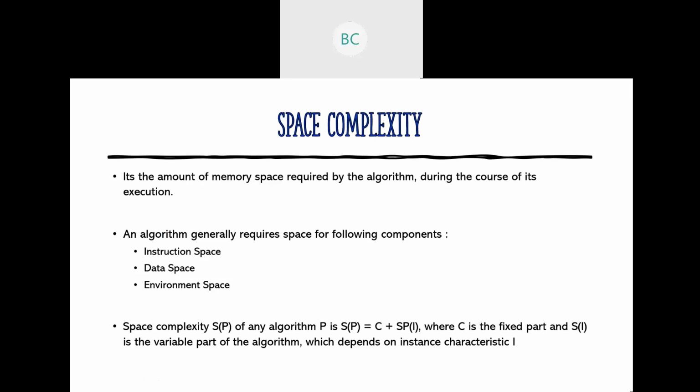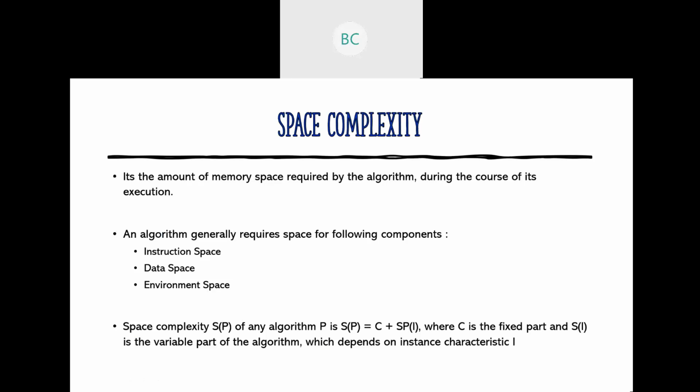This space will be fixed, but it will also depend on the number of lines in your code. If you write a longer program, then it will take more space. Then it also depends on your variable size. So you can say it has a fixed part and a variable part. The fixed part will be your simple variables or constants, because constants always have a fixed size. Then your variable space will depend on the size of the problem.